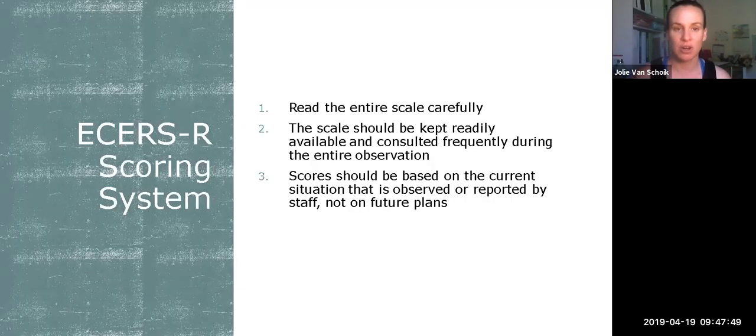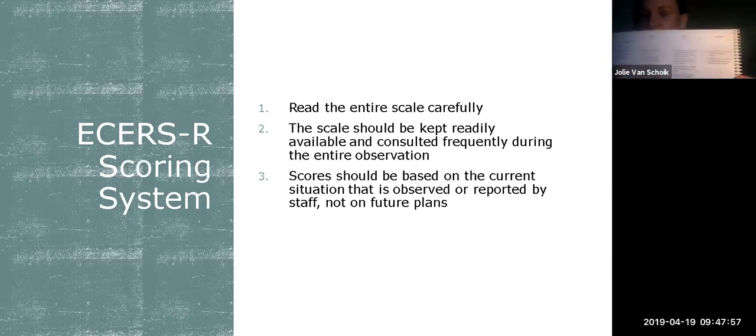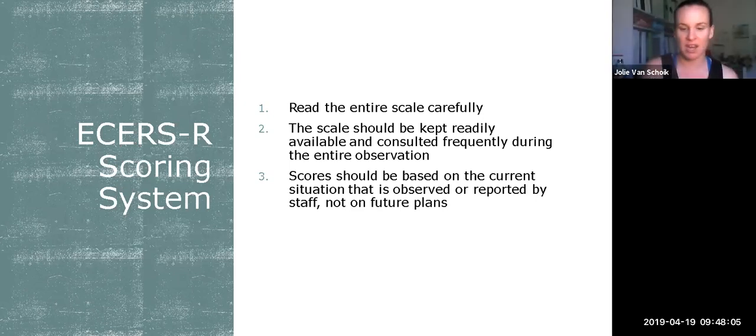All right, so when you are reading the ECERS scale, it's very important that you read it carefully all of the time. So I just read you from the scale, so you can't really see that, but this is the indoor care one that I just read from. And you can see that it goes from 1 inadequate to 7 excellent, and this is in space and furnishings. So I want to read it all the way through. And then how I'm going to score it is if I observe these things happening or not. So it can't be on what's reported by the staff or what future plans are or when the grant money comes. It's what you see in that particular moment and not based on future plans.